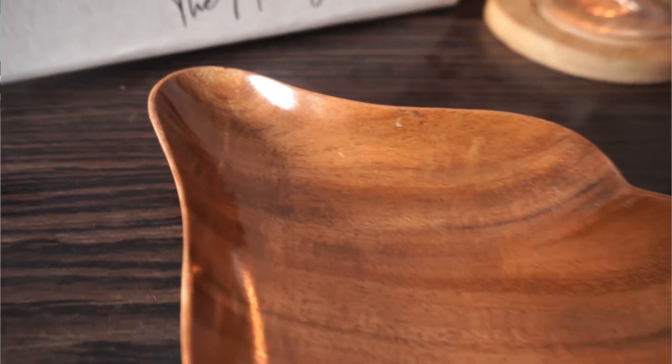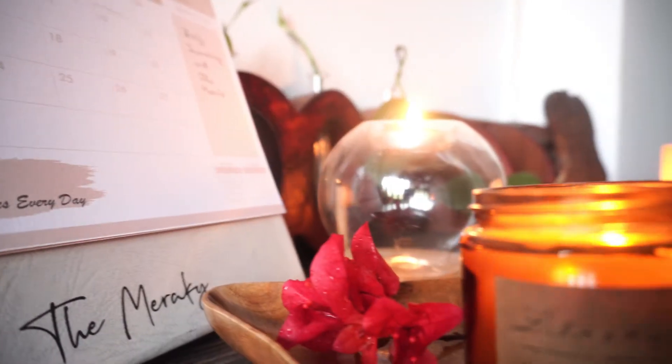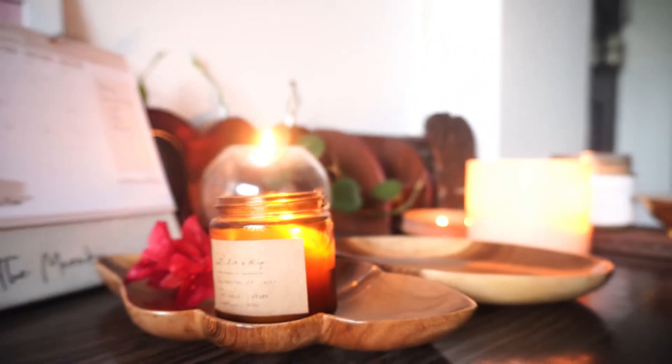The shop is also extremely eco-friendly — no plastic packaging at all. Everything comes in paper bags and is wrapped in paper, so I bought a lot of delicate items and everything arrived perfectly undamaged. First up are these two small wooden trays. They have a very nice polish and perfect finishing. You can use them to serve a cup of coffee, or keep one as a centerpiece on your table with a candle or showpiece. The woodwork is really nice in Andaman and these two are really beautiful.